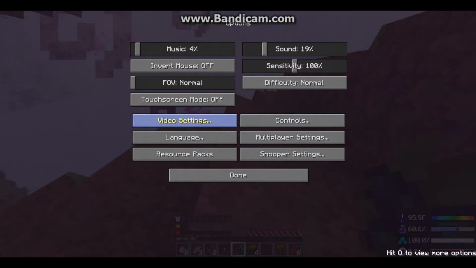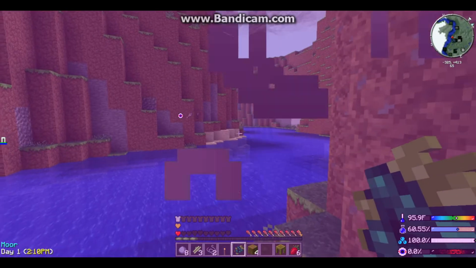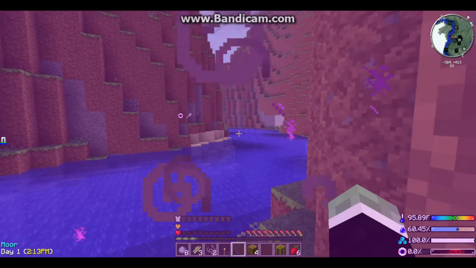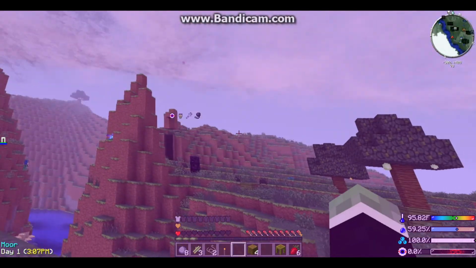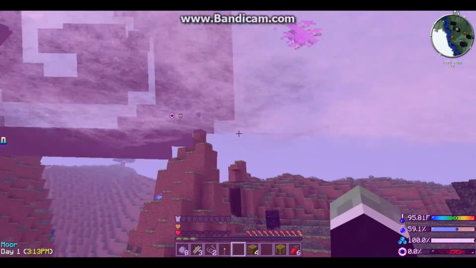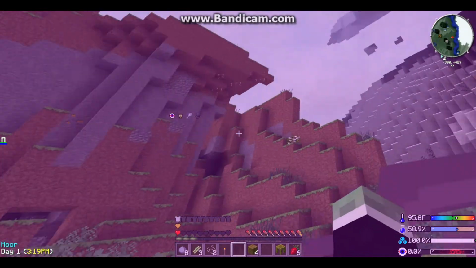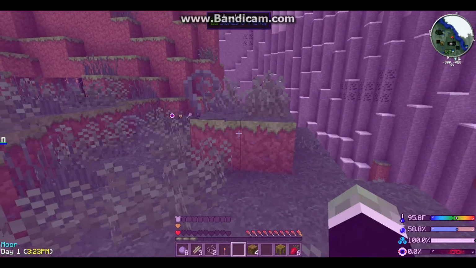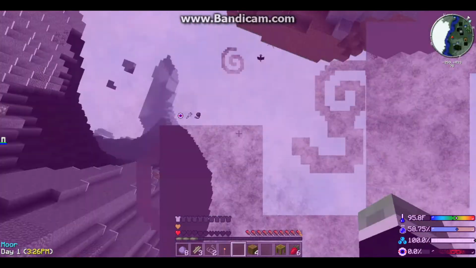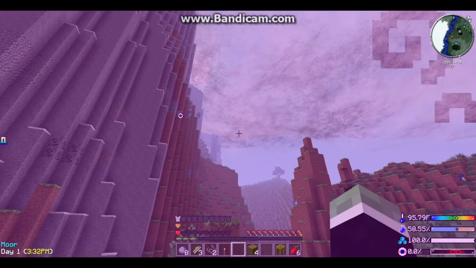Is this storming? In game? Brightness. Let's go all the way up. Let's go to run distance normal. Nope, that doesn't help at all. Or is it? I can't even. Oh my gosh. Is that a tornado? I think that's a tornado right there. Nope, I'm just going insane, I think. It looks like there's a funnel cloud.